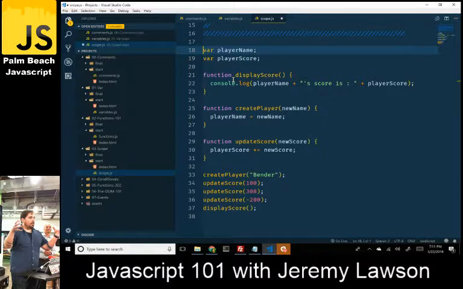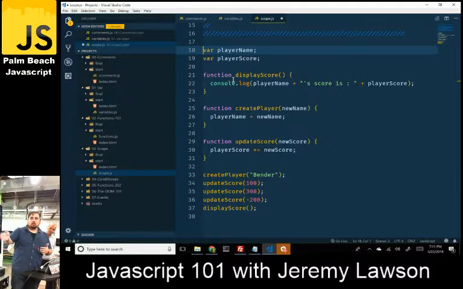ES6 was a big dump. There were a lot of changes, so coming from the old way of doing things, you have to learn a lot. But they've changed the naming to whatever year it's in, so we have 2016, 2017, 2018, and each introduced only a couple of new things. Once you get past the hump of learning ES6 and all the gloriousness that it is, each time something new comes out, you only have to learn one to two things, maybe three tops. But that's a whole other conversation.